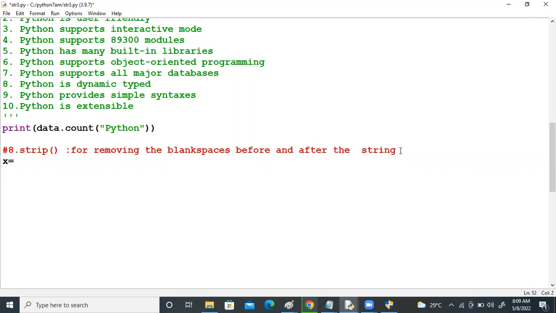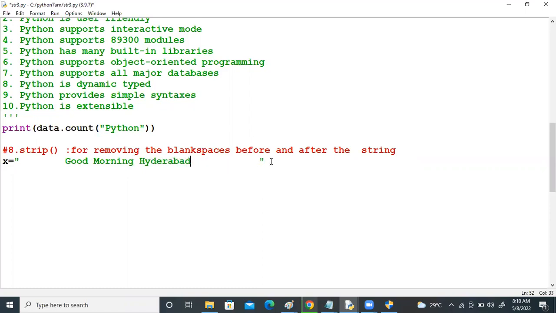For example, x equal to good morning Hyderabad.